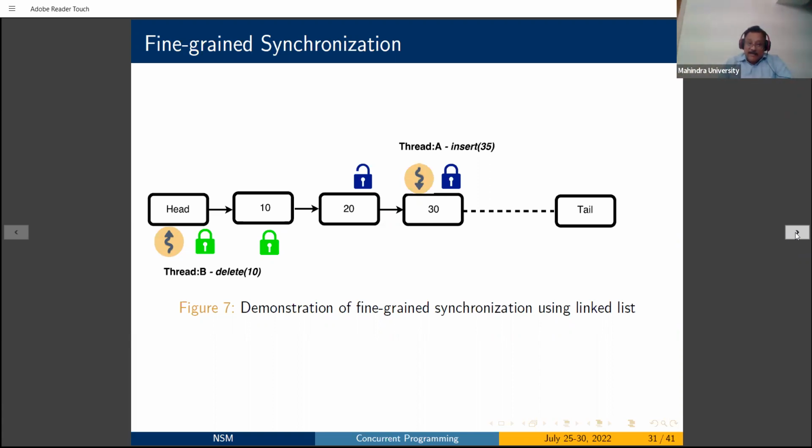Suppose due to some reason this particular thread is delayed, all other subsequent threads are going to be delayed. That is a blocking-based implementation, right? If you want better speedups or better throughput, we try to avoid this kind of blocking-based mechanism.